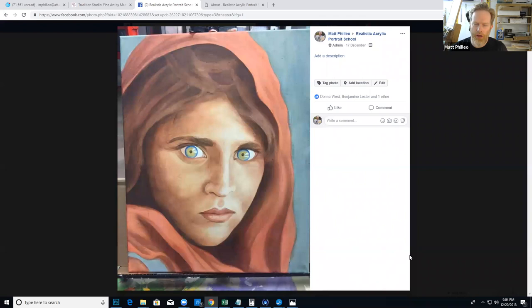Now let's move on to Holly's painting. This is that famous picture from the National Geographic cover, and it's a 16 by 20 — very, very well done. The eyes are very striking and there's great luminosity between the foreground and background. Holly really used the glazing technique to great effect, making the background much cooler in tone and reiterating that background color into the eyes, which really promotes color unity within the picture.